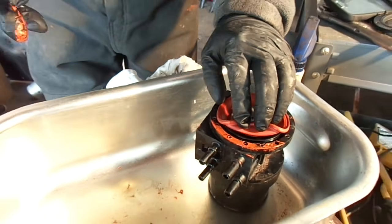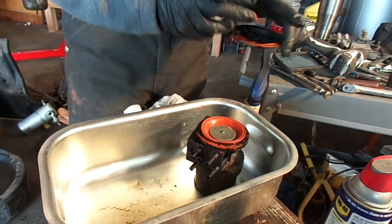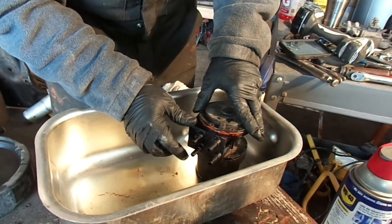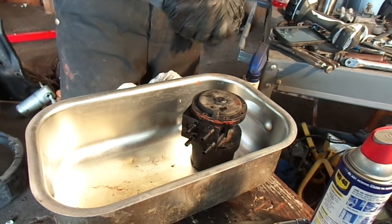So I'm going to finish up the video here. I don't want to make it an hour and a half video. That's going to go back on there. I'm going to finish the gasket sealant on there. I'm going to place that back on very carefully. Make sure it lines up perfect. I'm going to take all of my bolts, put them back in there, and crank them down.